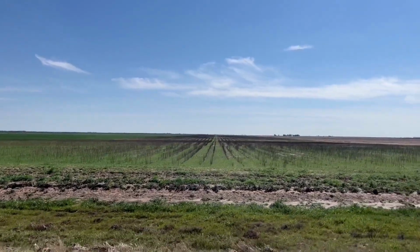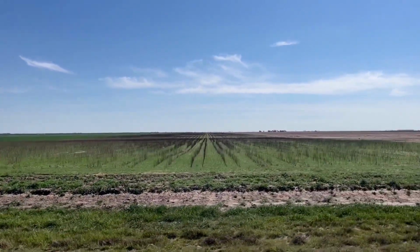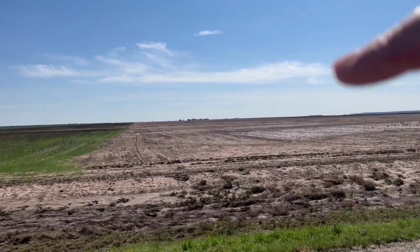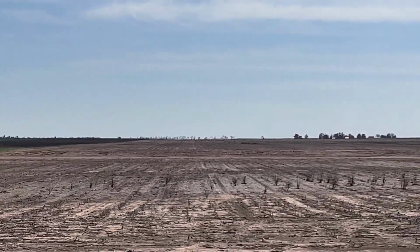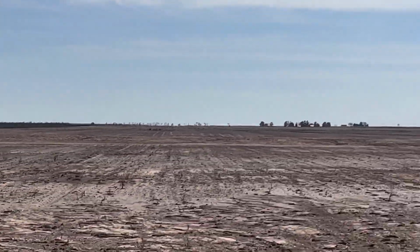All right, I'm driving over here next to Grandma's house where we got the 5 inches. I wanted to show you what 5 inches of water coming down in a very short period can do. So nothing profound, but there is some water standing in this terrace. We had those terraces reworked last year, so they're standing some water there. But up in the field, back up there is where we did a bunch of scraping. There's a waterway, and everywhere you see kind of a change in color, that's where water ran, and that's right where we scraped.